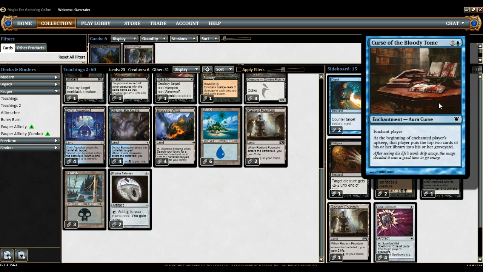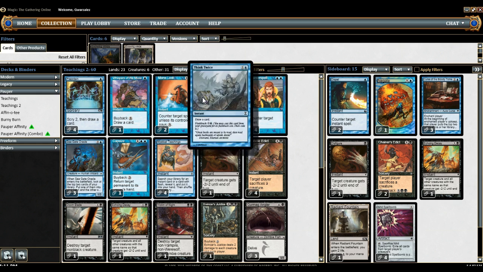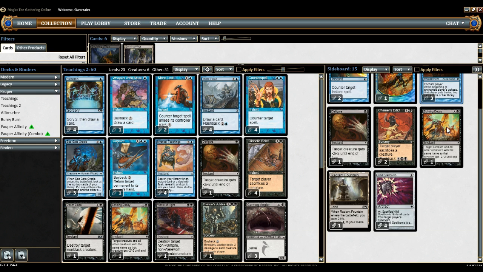Maybe not in the mirror, because there's a couple flashback cards, mostly Mystical Teachings. I guess Think Twice. So maybe not there, but I can definitely see applications for this card in some of the slower matchups, like maybe against Combo, I'm not sure.